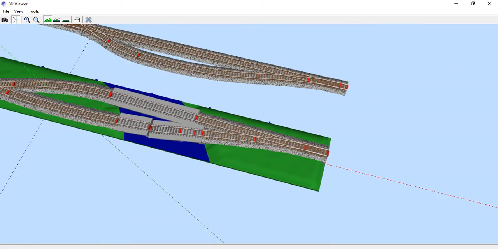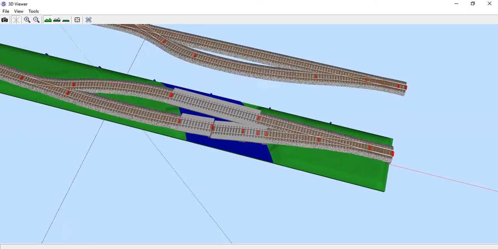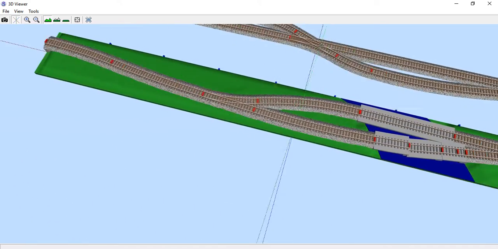Down at this end of the layout is what we're going to do. This is not a point. It just looks like a point because of how the track sits on top of each other. This is actually going to be a cut piece of track. So on the left-hand side of the broken bridge, there'll be a buffer stop and there'll be about 6 inches of track. On the right-hand side, there is going to be cut track that nothing can access. So the locos will actually just follow the top track of those two you can see there over the point and then carry on.